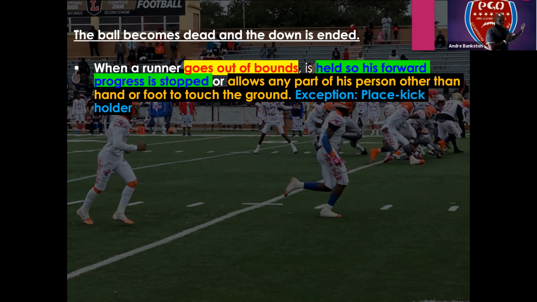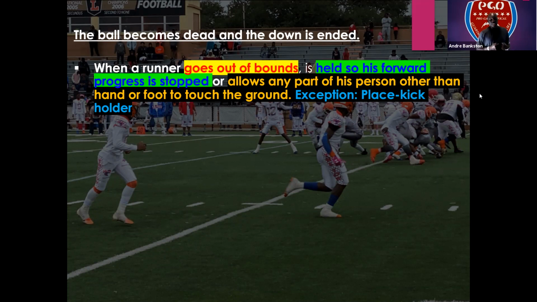So it behooves us to prevent a mishap, or to prevent the assumption that it's a change of possession because the ball broke loose when he got pushed back, or to think there's going to be a touchdown because he got pushed in the end zone. We need to recognize when the forward progress has stopped, we blow the whistle and indicate that the down is ended.